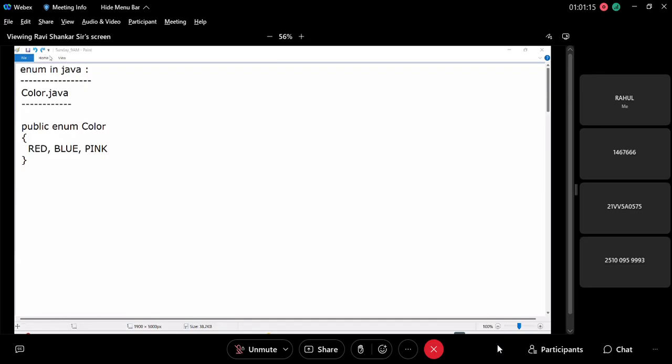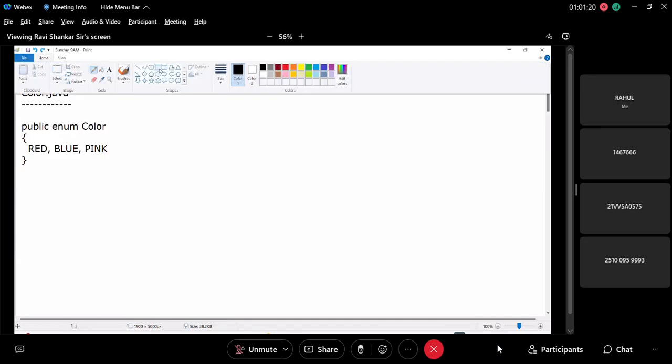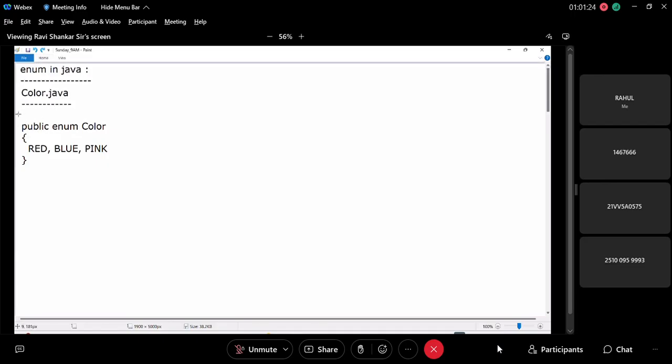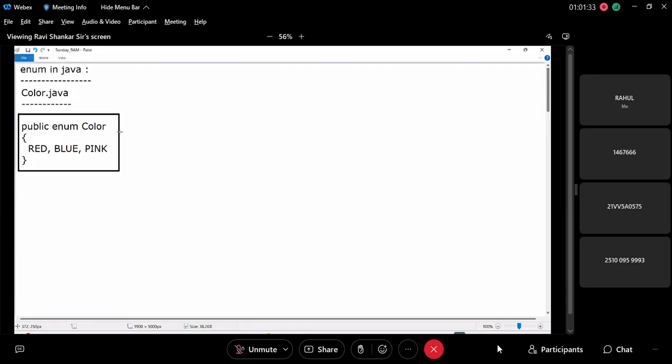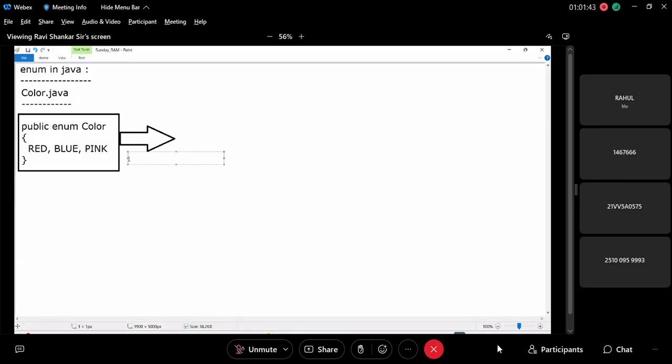So here, let's say, when you compile this code with javac, then what will happen?